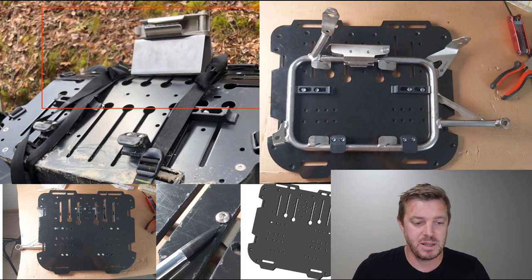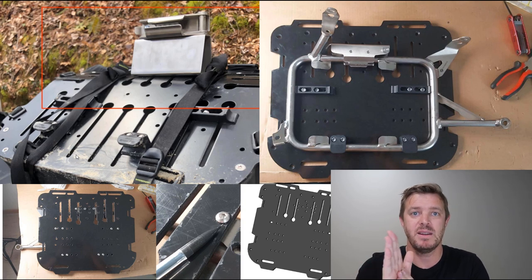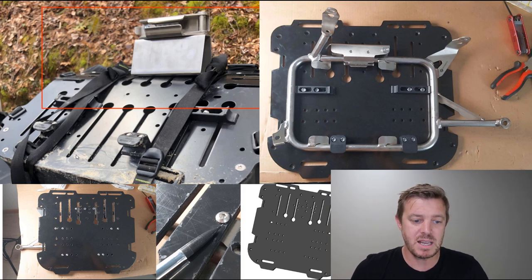As you can see in the top left hand corner here, this was a client. He obviously had an accident or some kind of fall off, and it bent the plate. This takes a lot of pressure to do. That's a big one. So hopefully with the new HDPE back plate, it'll take that hit, it'll take that pressure and bend out, and then it'll come back and line itself up and be good to go. At this stage, this rider probably couldn't continue riding without bending that back, which is possible, but I'm not sure. But with the HDPE plate, it probably would have bent out and then bent back into place by itself.